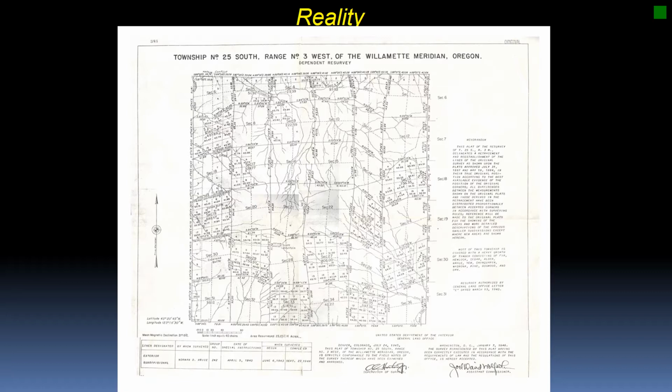Now, here's the thing. Because those original corners were recovered, they still held in the field. Original corners hold even if they're out of place. And we're going to talk more about that as things go on. But this is what actually happened when they went back in and found where the corners actually were and retraced what the original surveyor did. So this is reality. The slide before this was how we would like to see it.